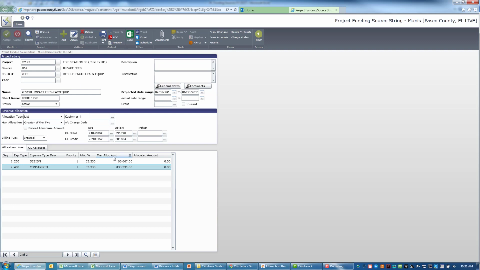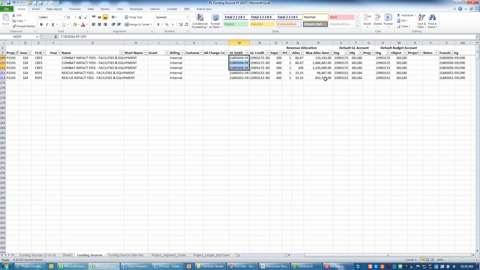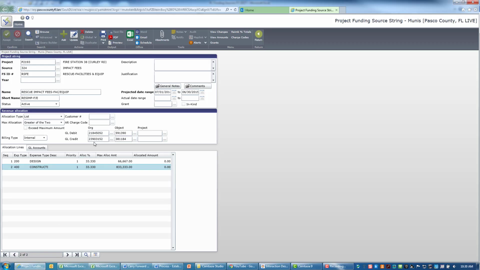Again, it's internal billing, and we have this 2184, 5052, 591390. So let's double check that. 2184, 5052, 591390 listed over here, the transfer org and also the GL debit. And the GL credit is 2390, 3152, 381, 184.